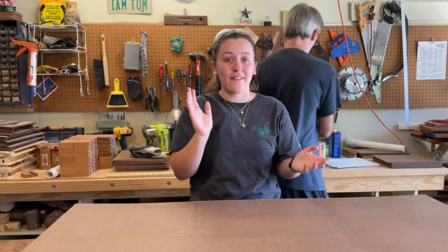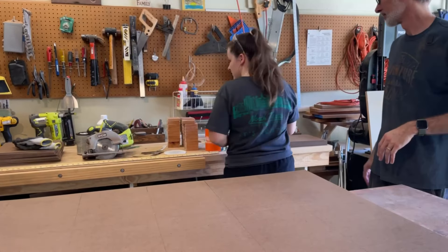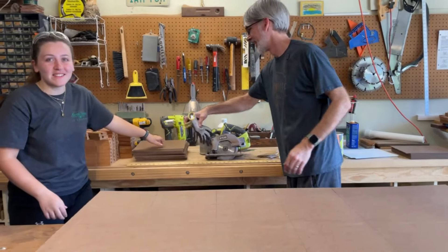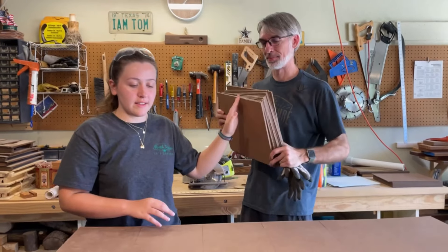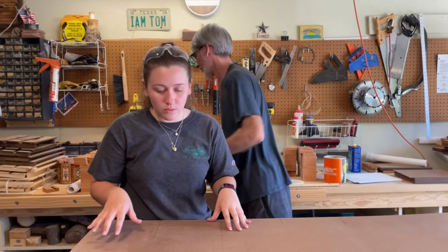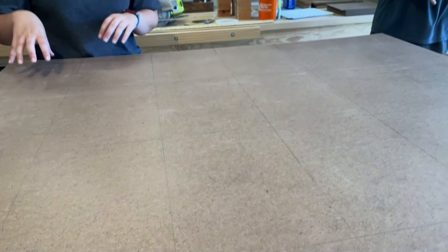We have cut the first half. We have this stack here of 12x12s — all cut and the edges are sanded. And we have the second half all ready and laid out. We made a grid on here so he can have the line to cut. So this second half is going to be the 8x12s.